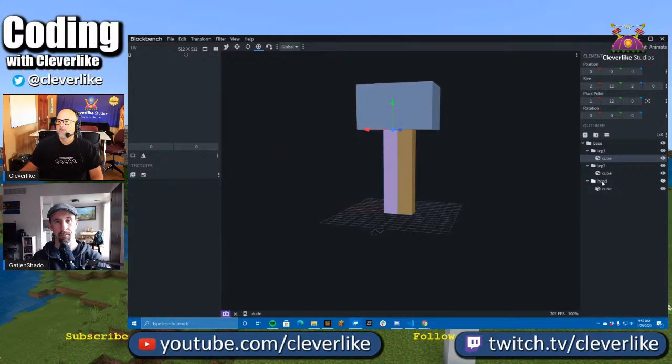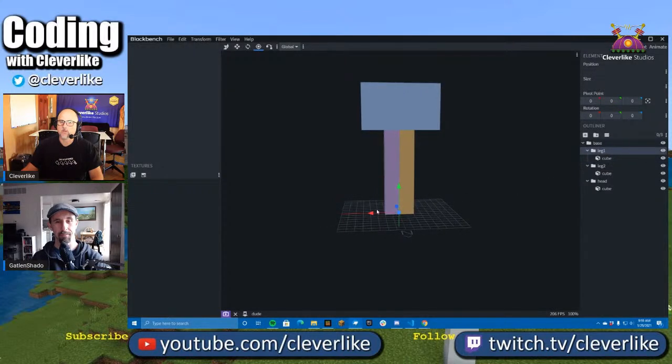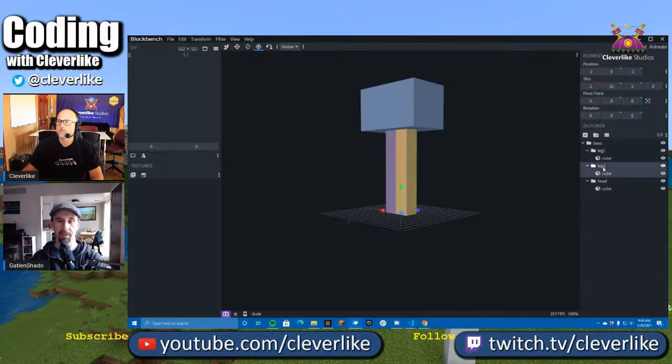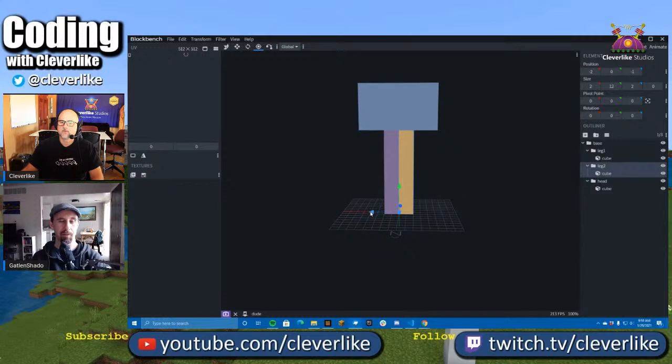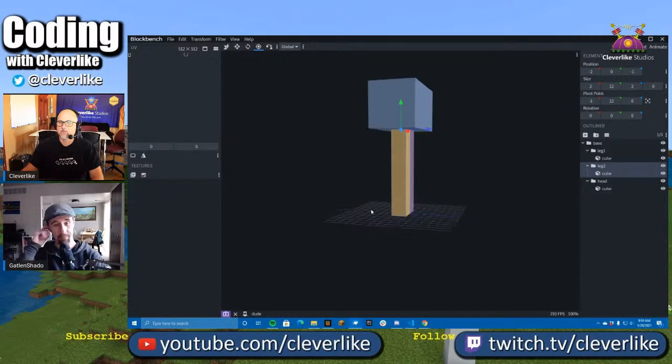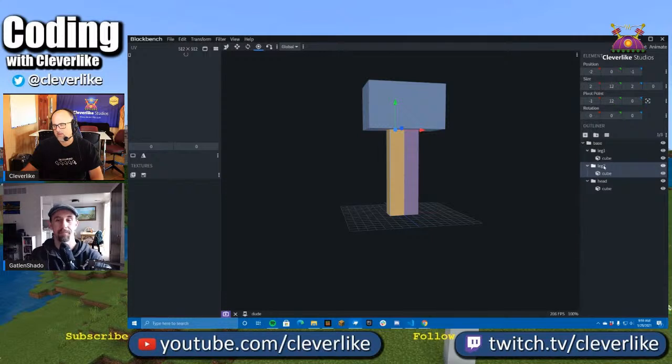And lastly, we're going to take the head. Oh, well, let's see that. I clicked on the cube, but I want to click on the actual leg bone. Make sure that's selected. Do the same thing, because we'll be animating the bones, not the cubes. Right. Yes, the animation always happens at the bone level. So that's a good catch to click on the actual folder, not the cubes.